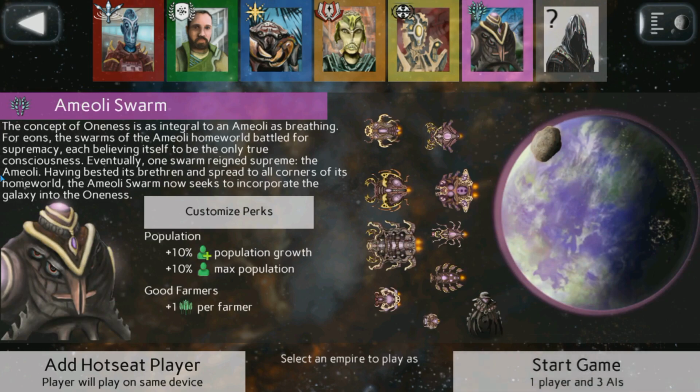So, the concept of oneness is as integral to an Emilia as breathing. For eons, the swarms of the Emilia homeworld battled for supremacy, each believing itself to be the only true consciousness. Eventually, one swarm reigned supreme, the Emilia. Having bested its brethren and spread to all corners of the homeworld, the Emilia Swarm now seek to incorporate the galaxy into its oneness.